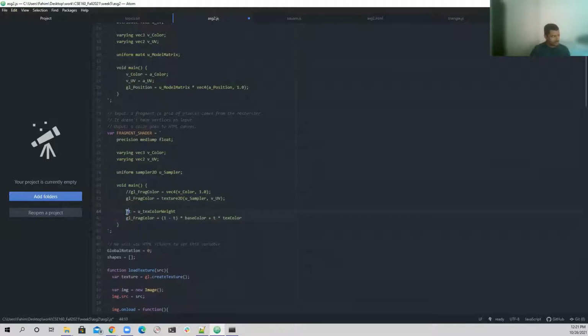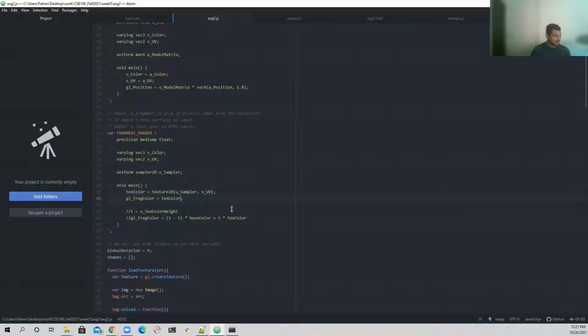So before doing that, let me split that part of the code. I'm going to save this color to the text color. And then I'm going to assign this text color here.